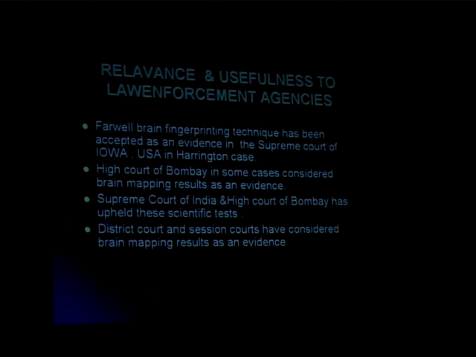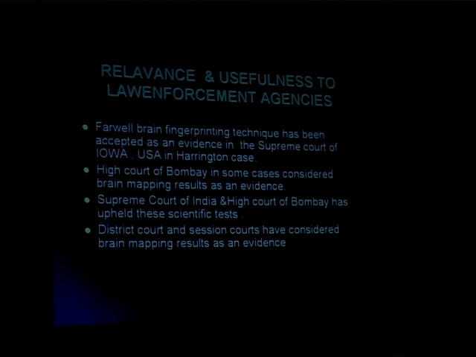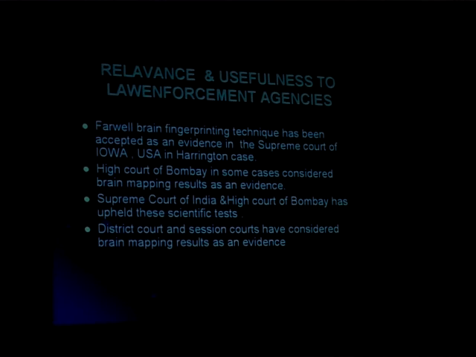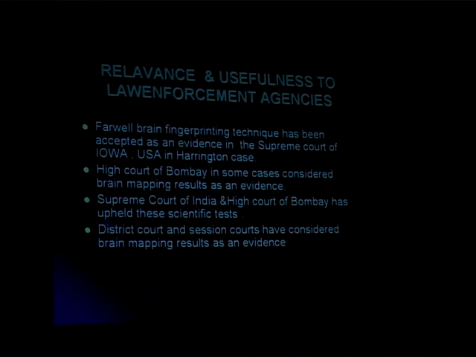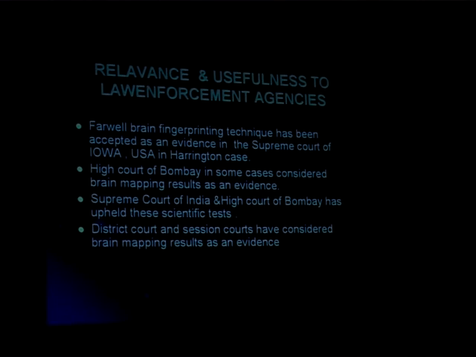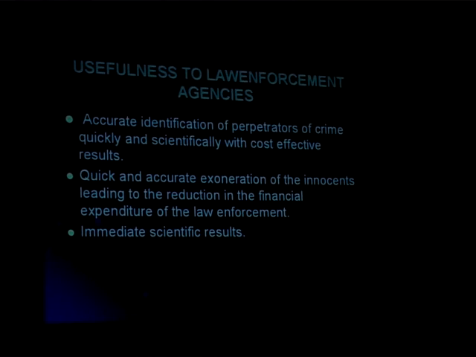In spite of all this, Farwell's brain fingerprinting technique has been admitted and accepted as evidence in the Supreme Court of Iowa, USA, in the Harrington case. Harrington was 19 years old when he was convicted. When Farwell subjected him to brain fingerprinting testing, he was 42 years old. Against all other evidence, the Iowa Supreme Court upheld the finding of the brain fingerprinting technique, that his brain does not have any information related to the crime, and he was acquitted. Here, the High Court of Bombay and the Supreme Court have also given us direction to do the testing.